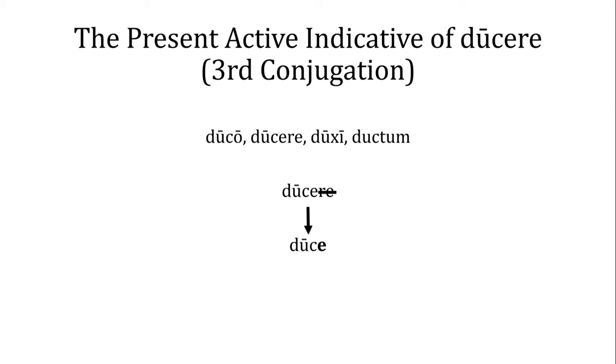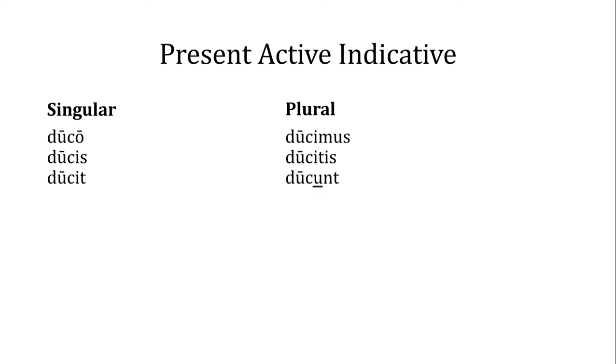Now, here's where it might get confusing. Sure. Hi, Mr. Flynn's daughter here. So looking ahead into the present active indicative, when you're conjugating a third conjugation verb like duco, the present stem E that you find again by knocking off the RE from the second principal part, that is actually going to vowel mutate in the present tense into an I.